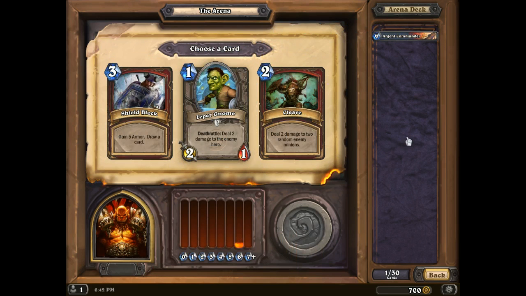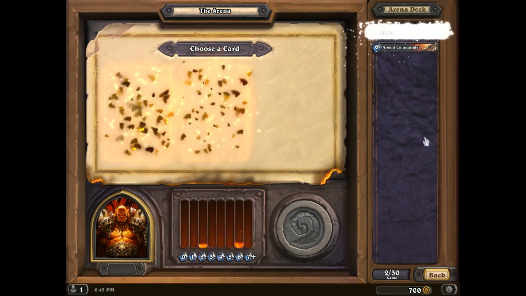Well, I like Leper Gnome, I like 1-drops. Cleave is also a solid pick here. Not a fan of Shield Block, because it doesn't really do anything. It's basically gain 5 life, draw a card. So the choice is between the Leper Gnome and the Cleave. I think we go with the Cleave to start with. We don't want too many Cleaves.